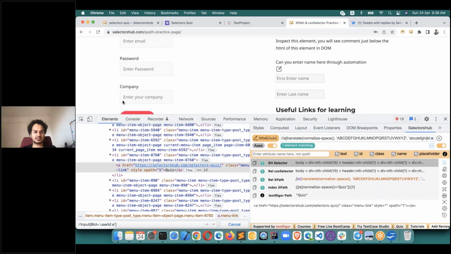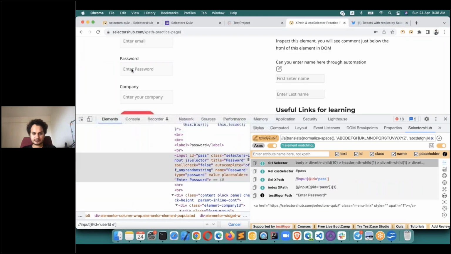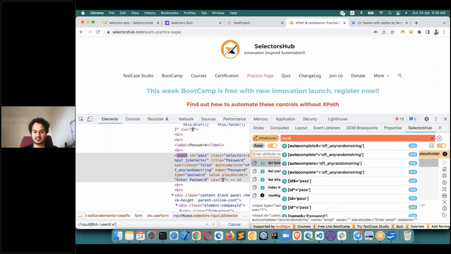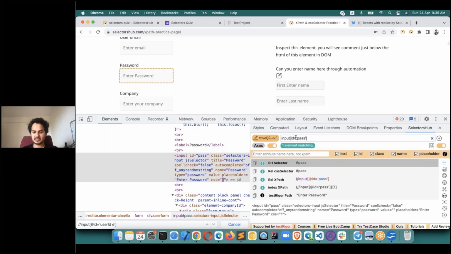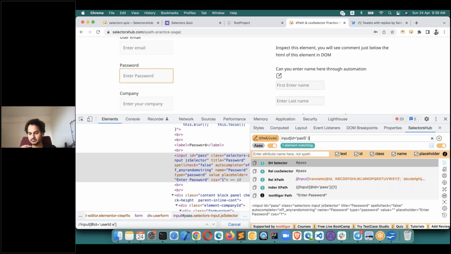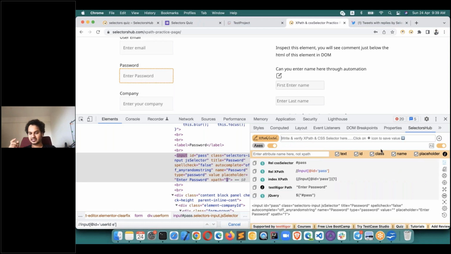Similarly, if you are writing a CSS selector and you want to make it case insensitive, you just inspect the element. Let's say this one here, and we write a CSS selector here, this one. And if I make this capital and hit enter, it is showing 0. Now you click on this button here, it will make it case insensitive. So this way you can make your XPath and CSS selector case insensitive, as well as generate case insensitive XPath and CSS selector. Just click on this button. So this is the button to generate case insensitive XPath and CSS selector in SelectorsHub. Cool. I will explain all these features one by one.